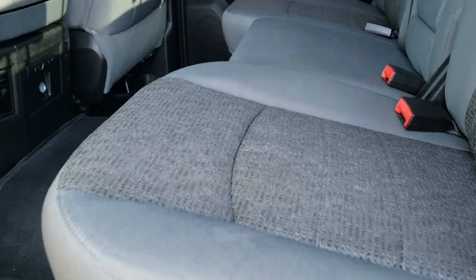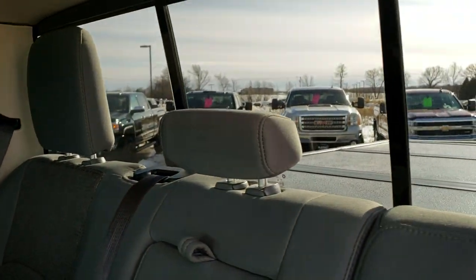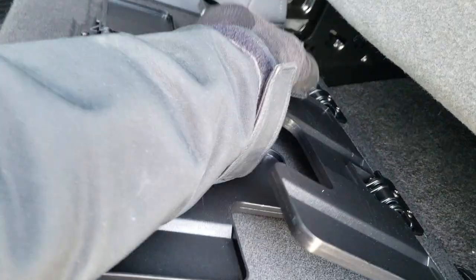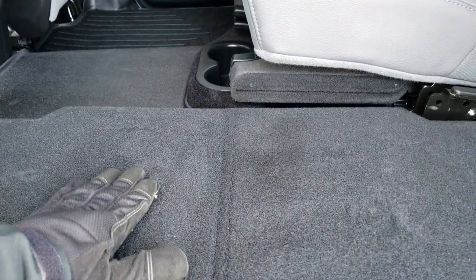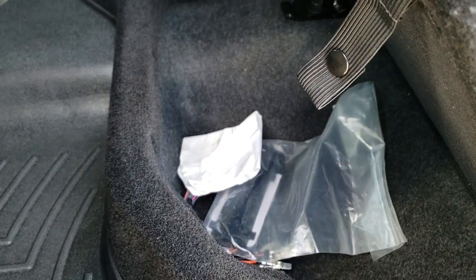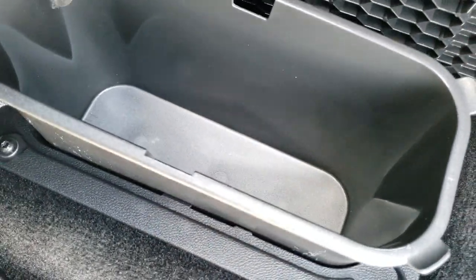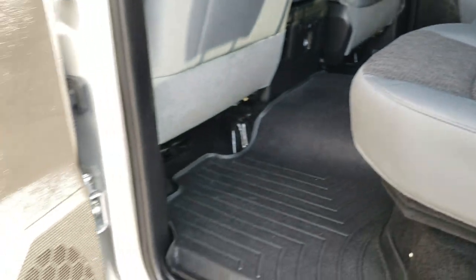We'll take a quick look at the back seats — they are just as clean as the front seats, no rips, no tears back here. You do get the LATCH child safety system for all your car seat needs and there is a power sliding rear window. No rips, no tears, no stains — very clean back here. You do get a load floor that goes down flat, great for pets, muddy boots, tools, or even shotguns so they're not wobbling on the hump. You also have in-floor storage — one on each side with removable containers for easy cleaning. You can put ice and drinks in there — it's like having extra coolers wherever you go.